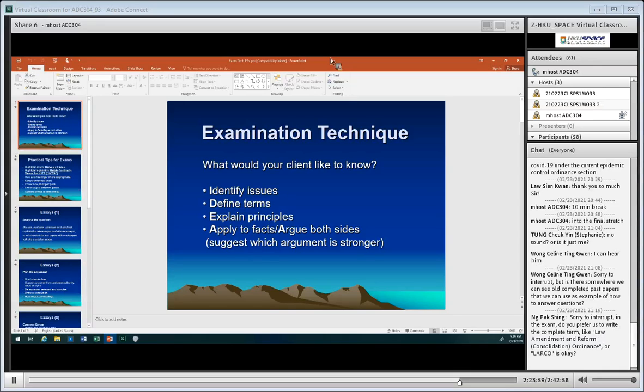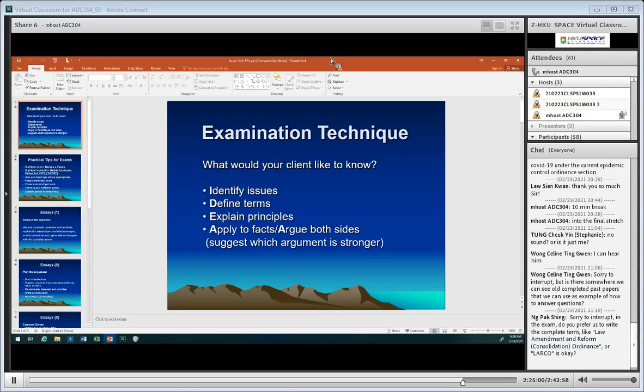Do you prefer to write the complete term, like the law? With regard to legislation, what you do in an examination is you write out the complete name of the ordinance first, so the Law Amendment and Reform (Consolidation) Ordinance, write it all out in full, and then abbreviate it to LARCO, and that's it. You can refer to the legislation as simply LARCO thereafter, and not only in that question, you can refer to it as LARCO in later questions if it is relevant. So whenever you mention any piece of legislation first, write it out in full, but then abbreviate it. You can abbreviate the Misrepresentation Ordinance to MO, and the Control of Exemption Clauses Ordinance to CECO. Then you don't have to write it out at all in any part of the exam, including later questions, as long as you've abbreviated it and made it clear.